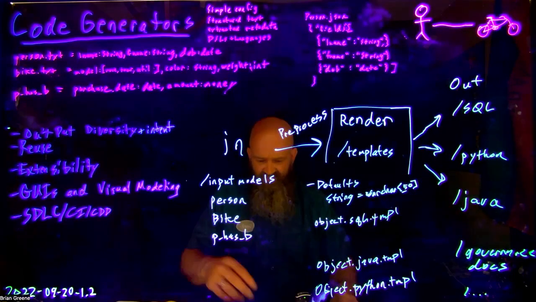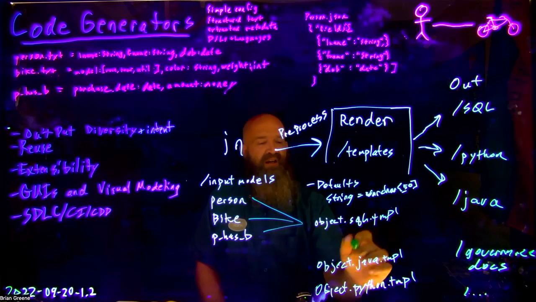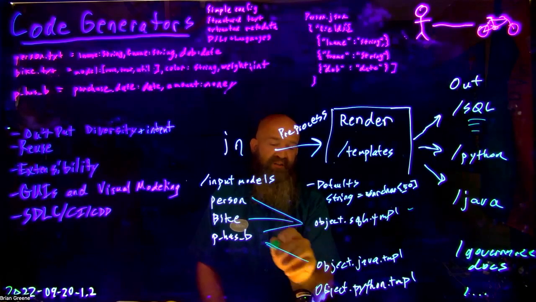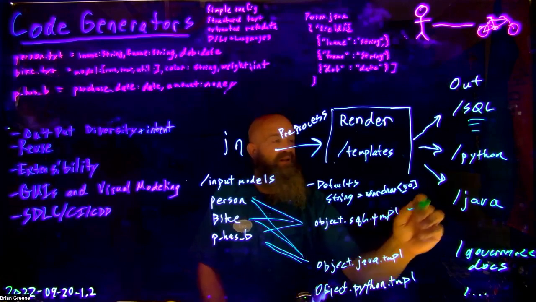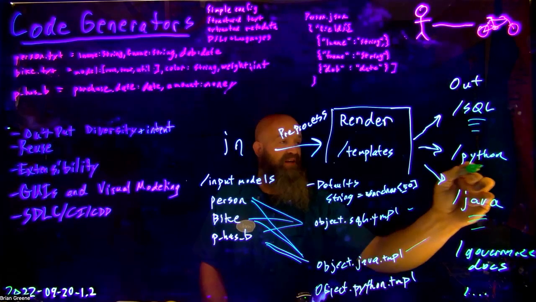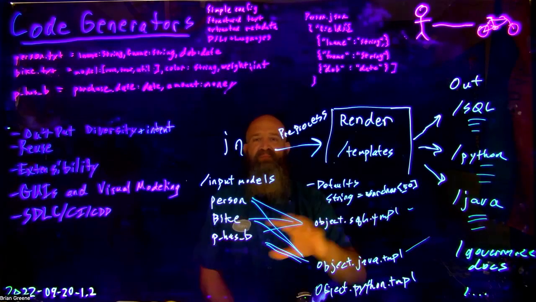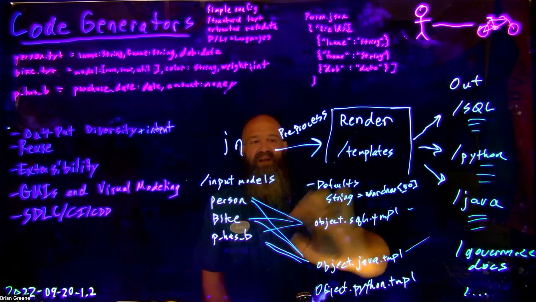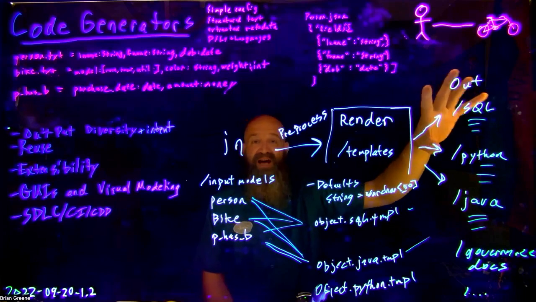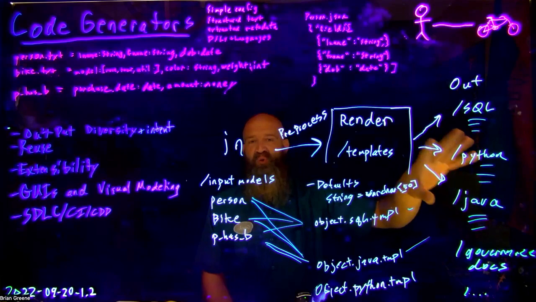So the lines here say this object is going to go through here, and all those SQLs go up here. Then I'm going to end up running all of them through here, and those are going to end up in Java. And then the same thing for Python. Now what becomes apparent is that I'm programming in my input model and with my templates, because I'm generating logically synchronized outputs across a number of different tools in my stack.